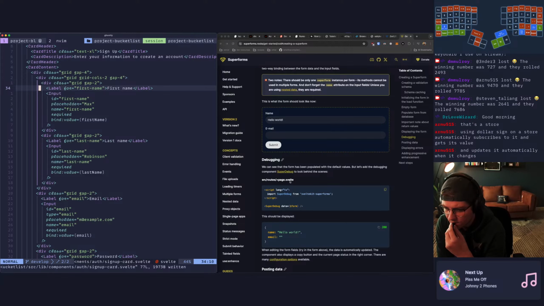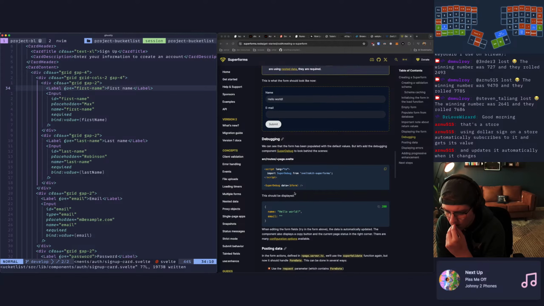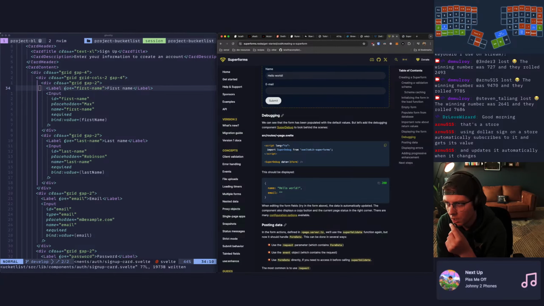In page.svelte, super debug. What is super debug?